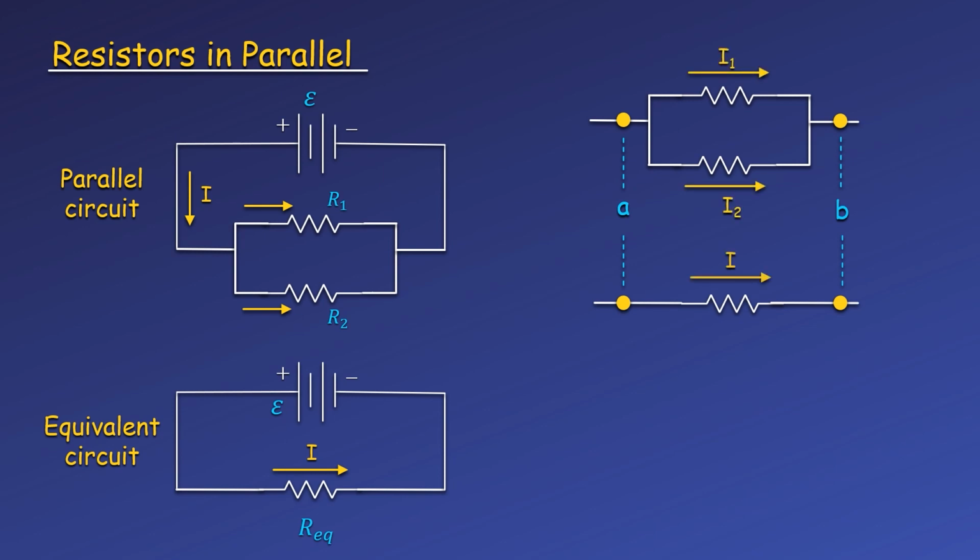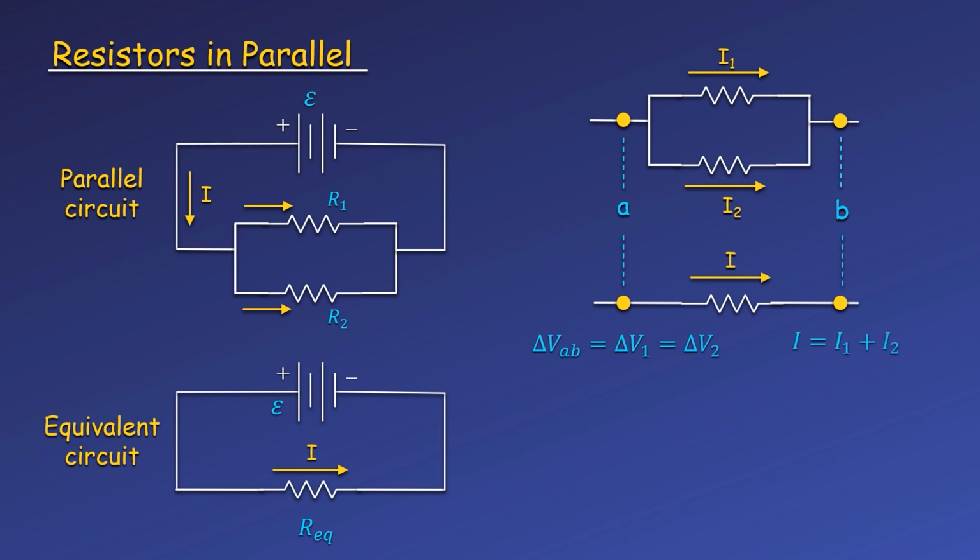The resistors in between should not affect the potential values at A and B, and regardless of which way you go, you should arrive at the same potential. Using our elevation analogy, if one charge traveled through the top resistor and another charge traveled through the bottom resistor, they must end up at the same height at point B. Otherwise, B would have two different values, which would not make sense. So we get the voltage from A to B is equal to the voltage across the top resistor and equal to the voltage across the bottom resistor.